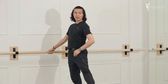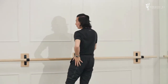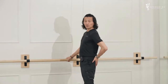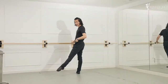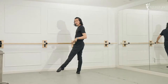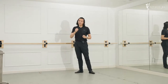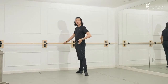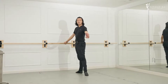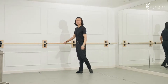For example, if my leg is not truly à la seconde, my rotator, my bottom, is not engaged. It has to be in à la seconde position. Now my bottom is engaged. If I move this leg to the front, my rotator here disengages, not helping at all. So which part of the body is holding this leg? It's your hip flexor. So we cannot abuse our hip flexor this way. That's why we have to open to à la seconde. Let your hip flexor be extended, be released, be flattened. Then your rotator takes over the responsibilities. Yeah?